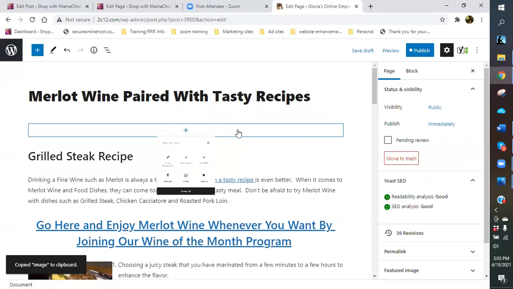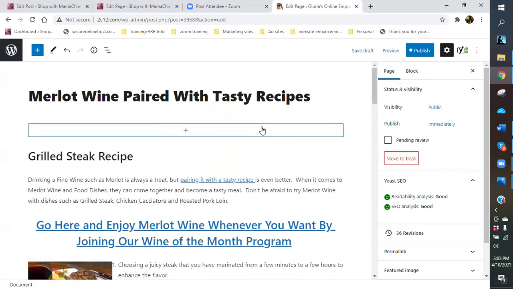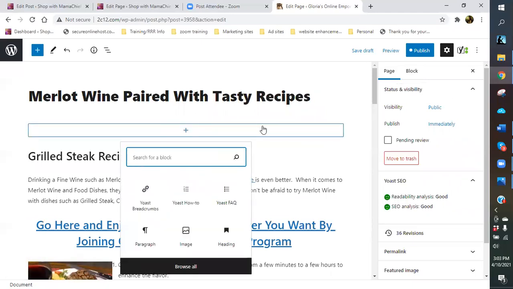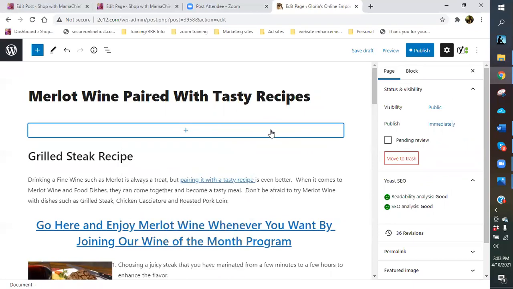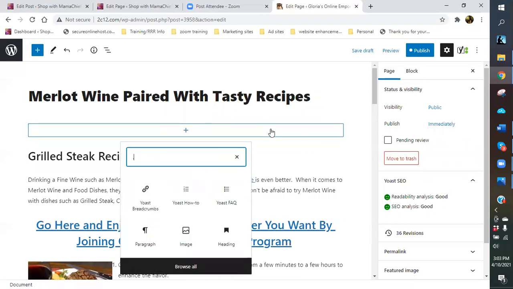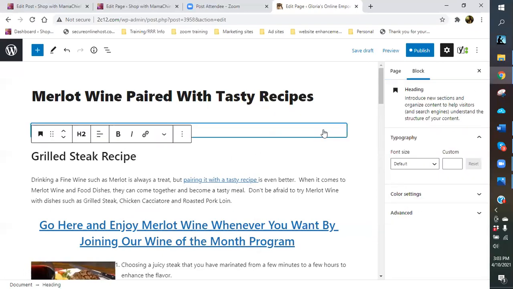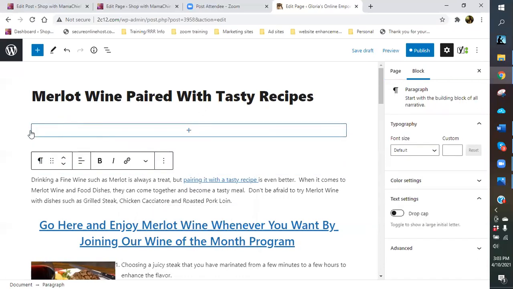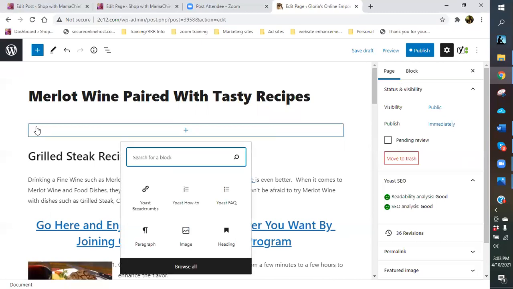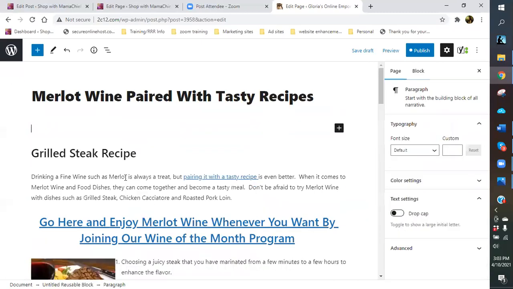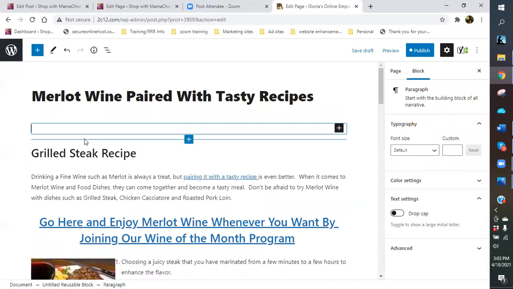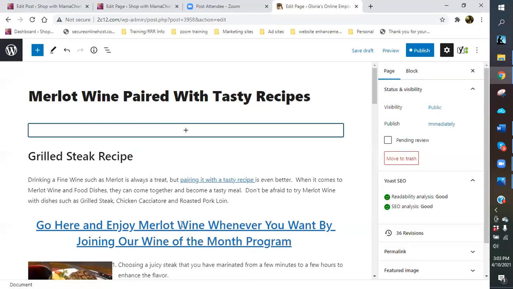But see, this is another block that was there. That's why it wouldn't let you move it, because you had a block within a block. Okay. So we're just going to put a dot there so we can get rid of this block. We don't want that block there. Mm-hmm. Gotcha. Okay, because this is kind of holding everything up. And I'm just going to do paragraph because it's telling me I need to put a block there. And then I'm going to remove it. And that should take care of that.